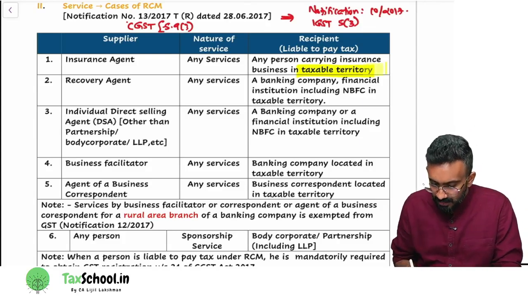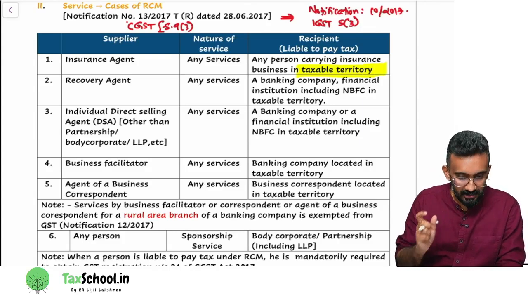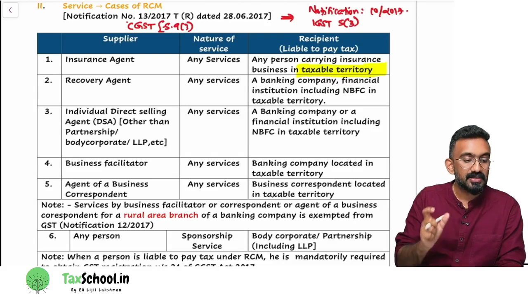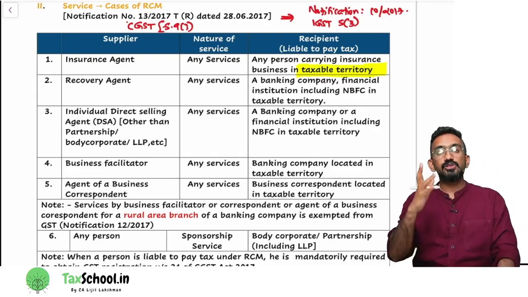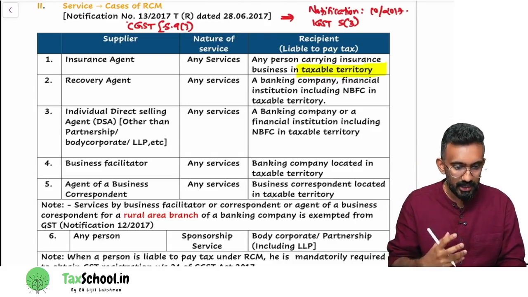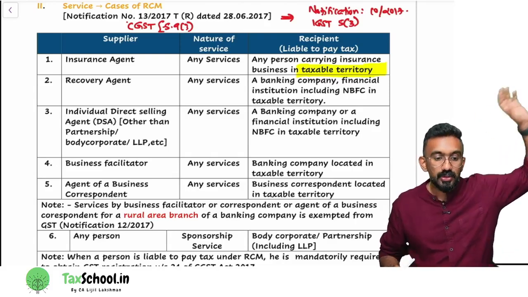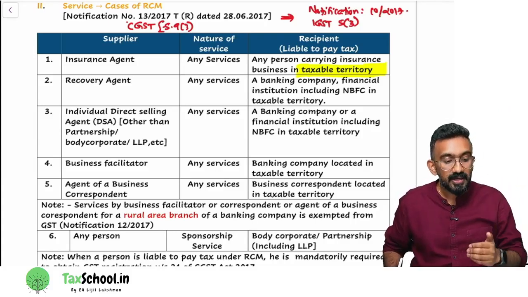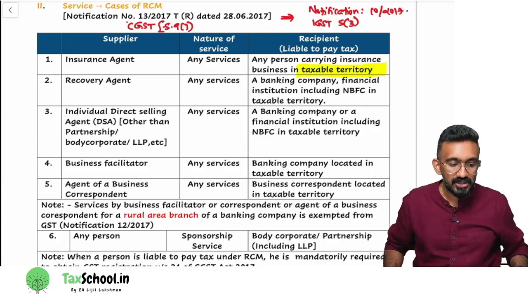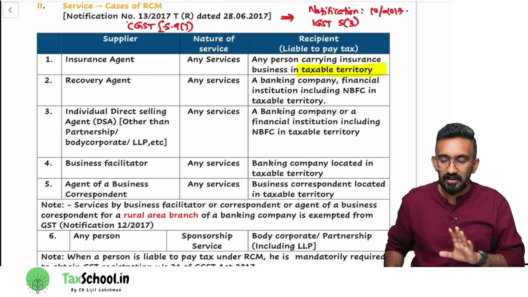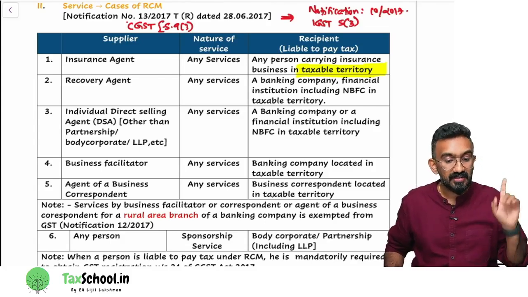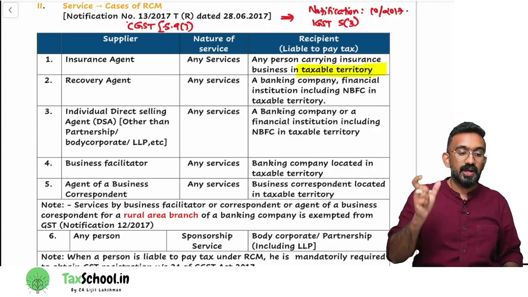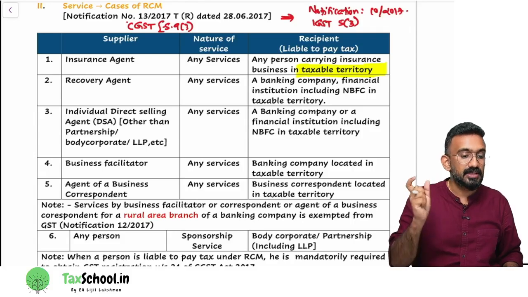Look at one more method in which your answer can be better. I have looked at the word called taxable territory. This is applicable only when the recipient is in taxable territory. An insurance agent located in Chennai, Tamil Nadu, providing services to Tokyo Insurance in Japan, will it be taxed under reverse charge? No. Why? The recipient is not even in India. So how will it be ease of collection of taxes? So RCM under these sections will be applicable only if the recipient is located in taxable territory. When you write the answer next time under RCM, write this phrase, located in taxable territory, also with it.